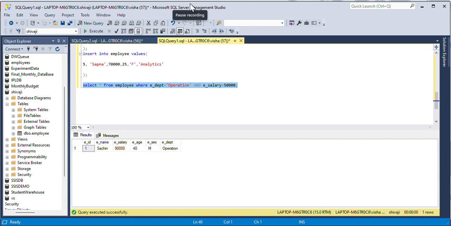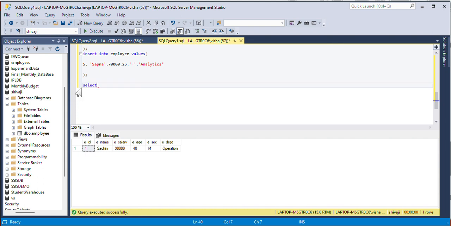Now we're going to see the or operator. For the or operator, you just need to specify or instead of and. So let's take an example. Let me try to write it from scratch.